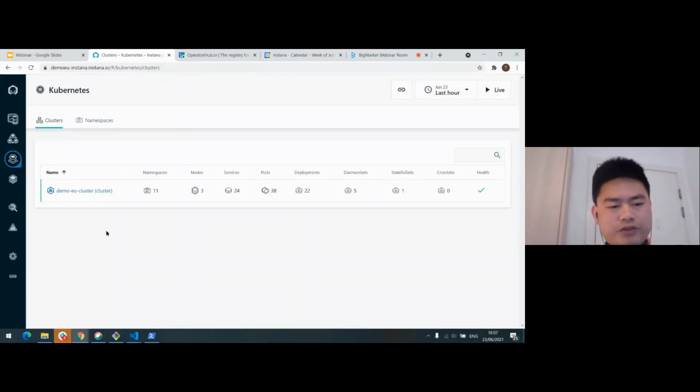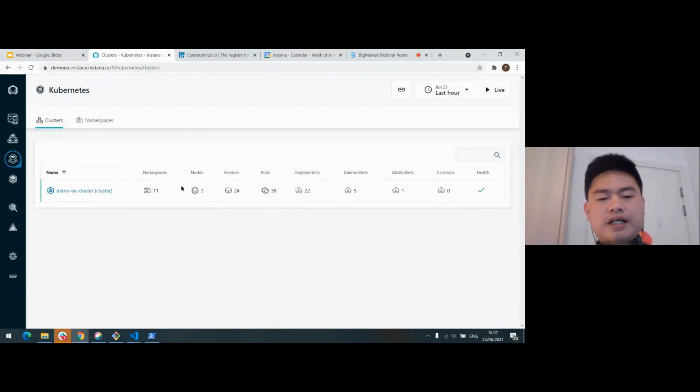After you deploy the agent, it automatically collects all of this information. So let's dive into this cluster. Here you see there are 11 namespaces, 3 nodes, 24 services, 38 pods, 22 deployments, 5 daemon sets, 1 stateful set, and the health is good.